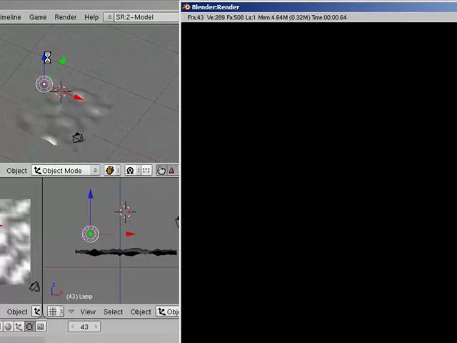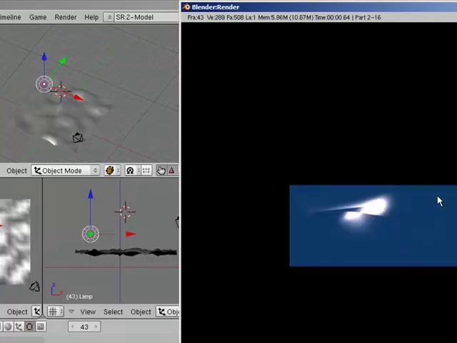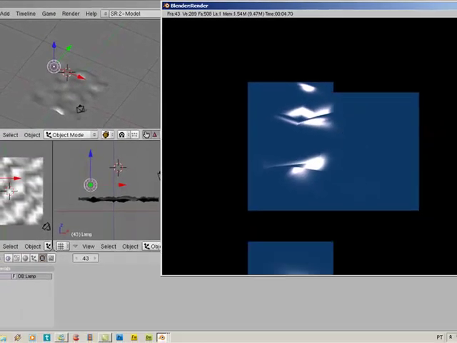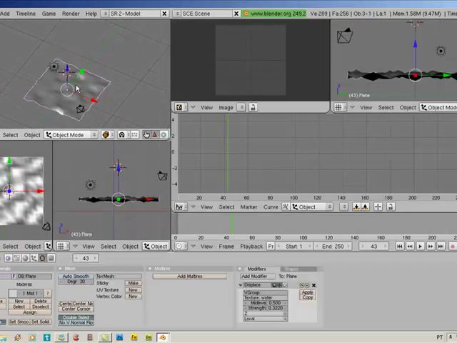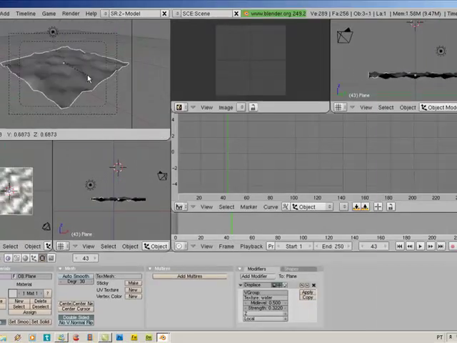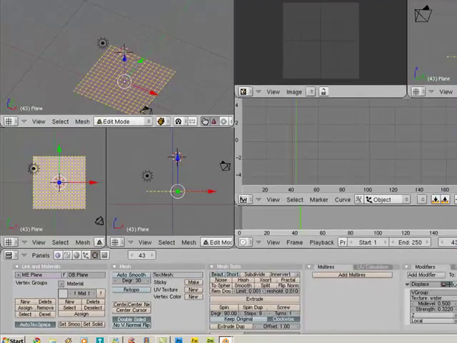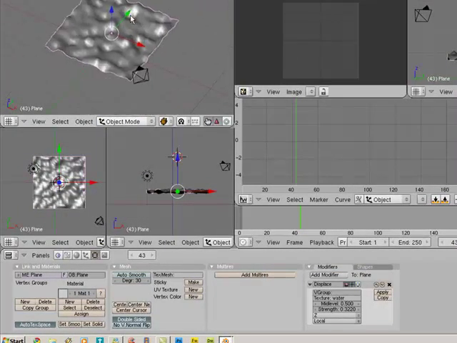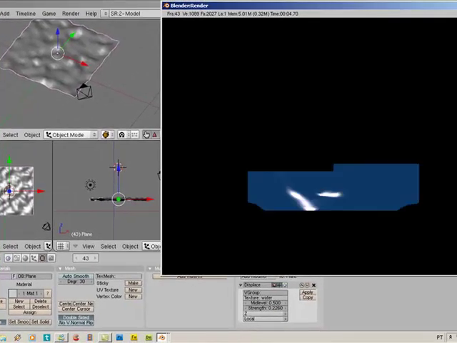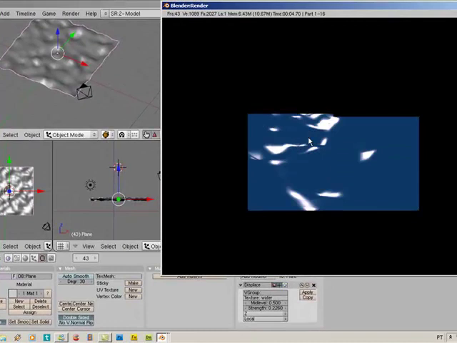So render it now, and as you can see, the water is starting to get a shape. I'm just going to subdivide it a bit more so that it looks more polished. I'm going to play with these values a bit. Now render it, and as you can see, it's okay.